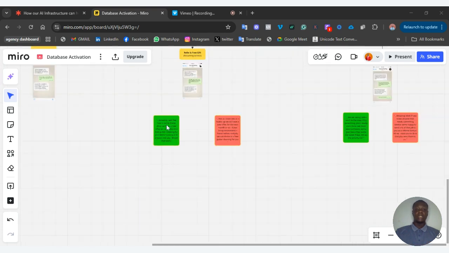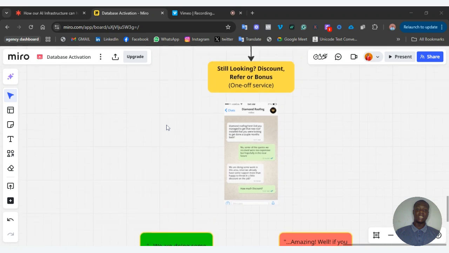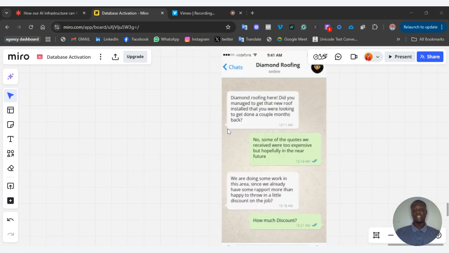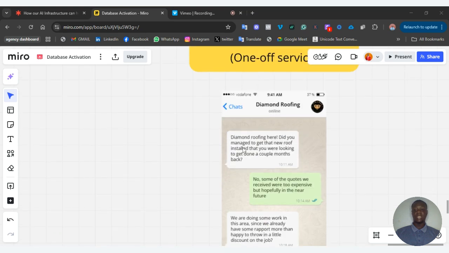And so then also the last system for this is giving a discount. It could be a discount on a roof. Just as you have seen here, this is a particular conversation between a particular roofer, Diamond Roofing, and a lead. As you can see here, they say, "Diamond Roofing here, did you manage to get that new roof installed that you were looking to get done a couple months back?"